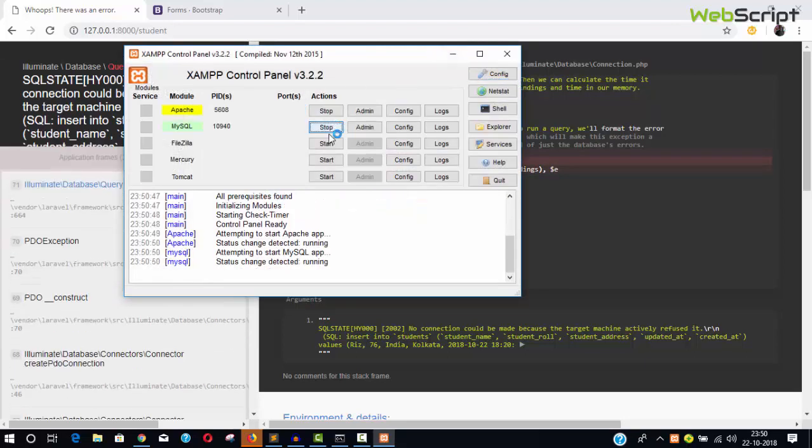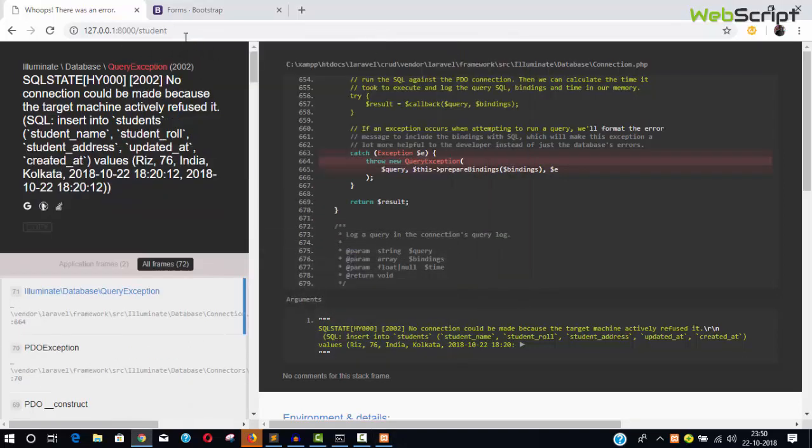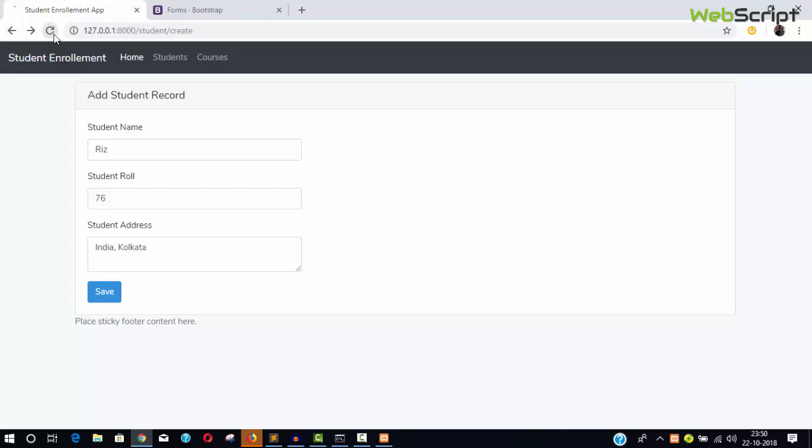Start your Apache as well as the MySQL server. Okay, go back, refresh, and see here res, student role 54 and address India Kolkata. Save, and you can see student record saved.